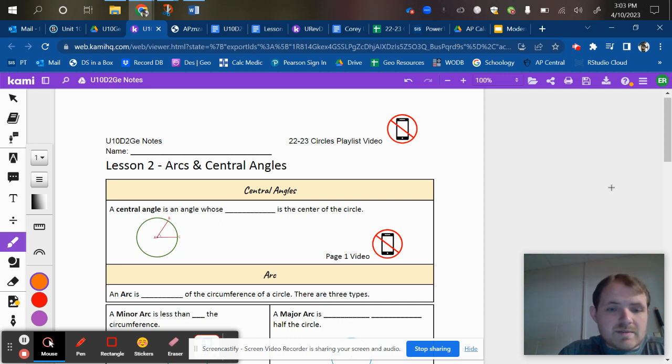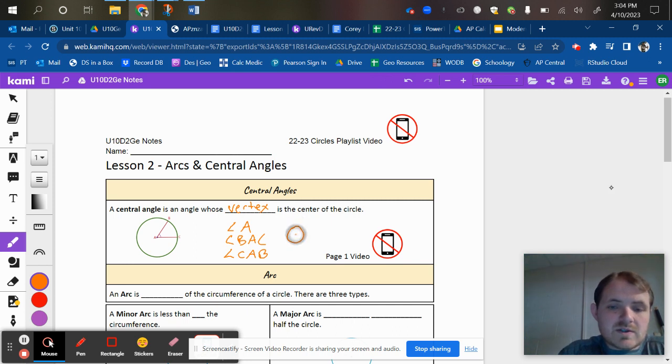So specifically, a central angle is an angle whose vertex is the center of that circle. So again, this is angle A, we call it angle A. We could call it angle BAC. If you want to pause the video and practice what's one more name it could be called, it would be angle CAB. Okay, so all of those are talking about the exact same angle in this picture. Remember, most of the time we want to use three letters if we can. And then again, some naming practice.